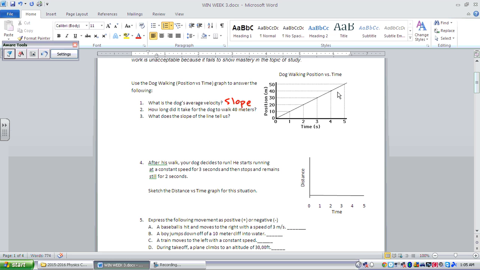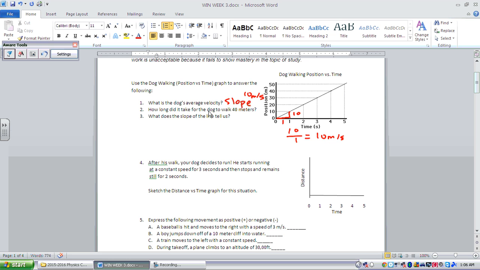And the slope in this case, if we look at this graph, remember you have to pick 2 points. You can do rise over run. I'll just pick the first point, the origin, and then this point at position 10, 1 second. And if you make a rise over run right triangle here, you'll see that the rise is 10 and the run is 1. You guys know rise over run would be 10 divided by 1, which in this case is going to be 10. And then our units will be meters divided by seconds. So this is the average velocity for the dog. It would be 10 meters per second.